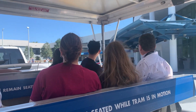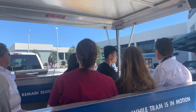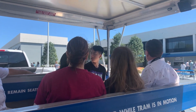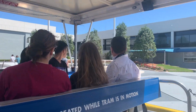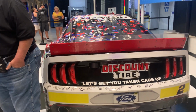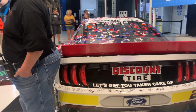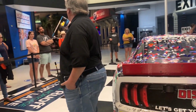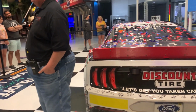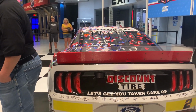And the last statue I'm going to talk about is Bill France Sr. and his wife Annie B. here to our right. It was his vision and his dream that created this Speedway that we have the opportunity to tour today. We're the only Hall of Fame that covers all motorsports, so you can see more than just cars here. I've got boats, planes, land speed record cars, motorcycles, all kinds of fun stuff. Everything in this room is Daytona 500 related.